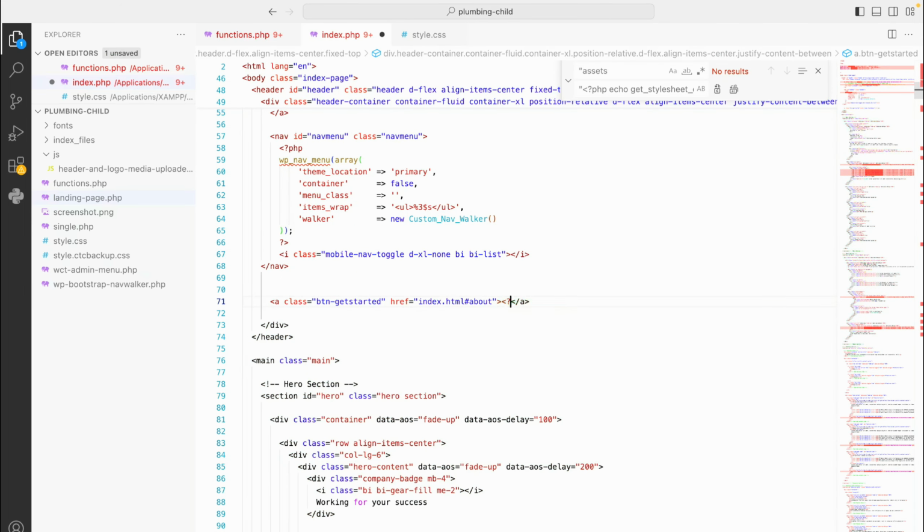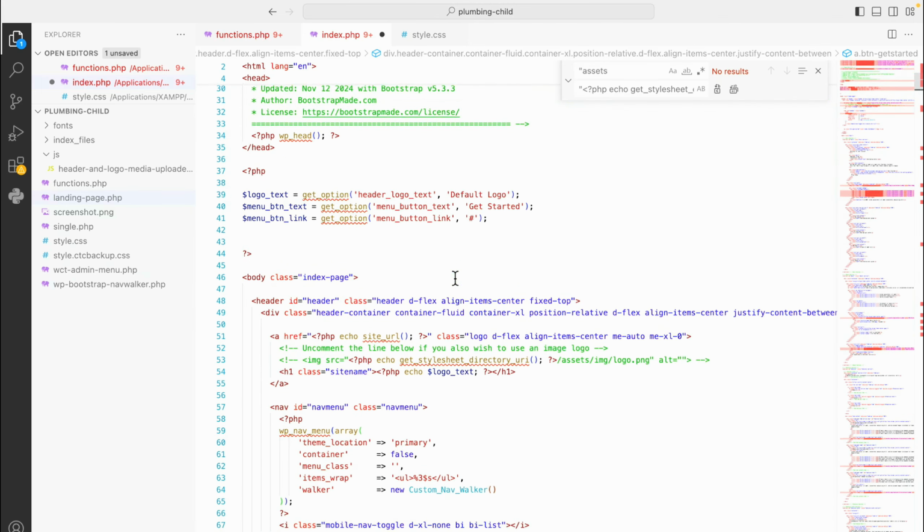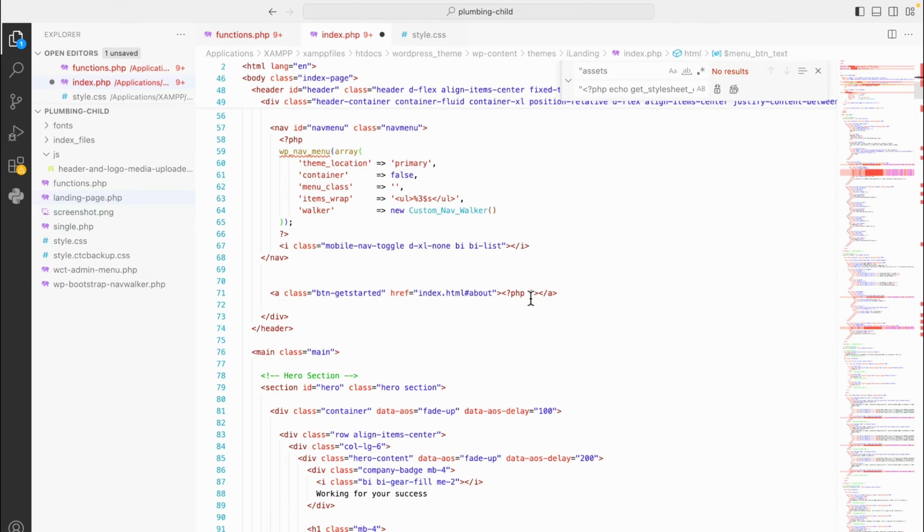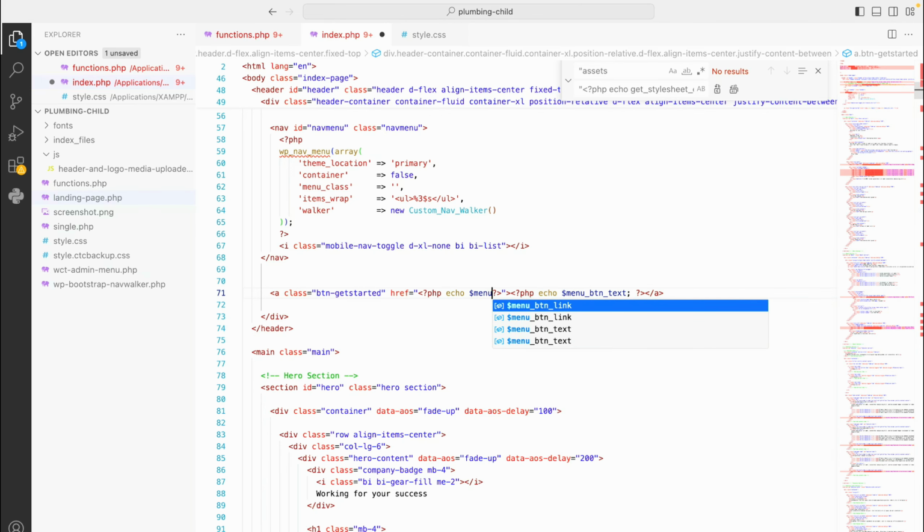Let's add PHP and use the variable which is menu button text. Echo $menu_button_text, and the link will be menu button link. Echo $menu_button_link, and save it.